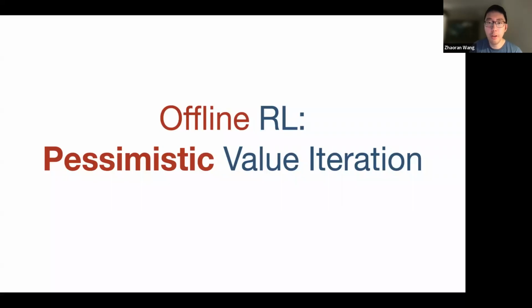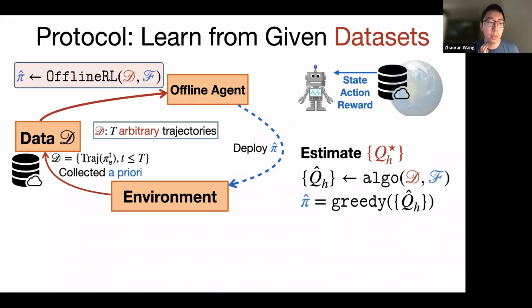So in the offline setting, as I mentioned, we will talk about the pessimistic value iteration algorithm, which incorporates a penalty to avoid the more uncertain regions. So again, just to recall, the protocol here is that we are learning from a given data set. Given means that you cannot collect more data points from the environment. So it's quite challenging because it's already given, and what's not known is already there, right? So you want to avoid those more uncertain regions using pessimism.